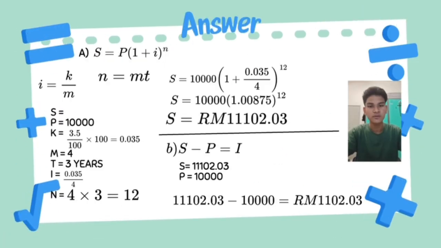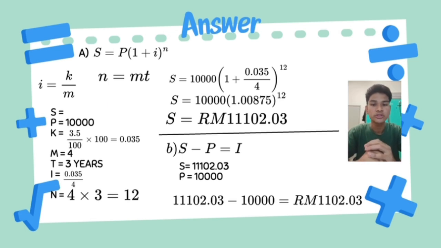My name is Muhammad Hanif and today I will talk about Chapter 3, Compounded Interest. RM10,000 has been invested in an investment scheme for 36 months. The interest rate earned was 3.5% compounded quarterly. After 3 years, an additional deposit of RM3,000 was added. At the same time, the interest rate was increased to 4.2% compounded semi-annually. First question: calculate the accumulated amount received.